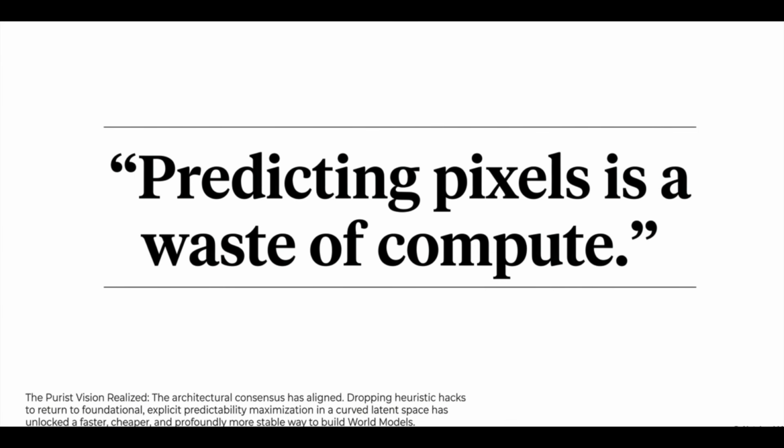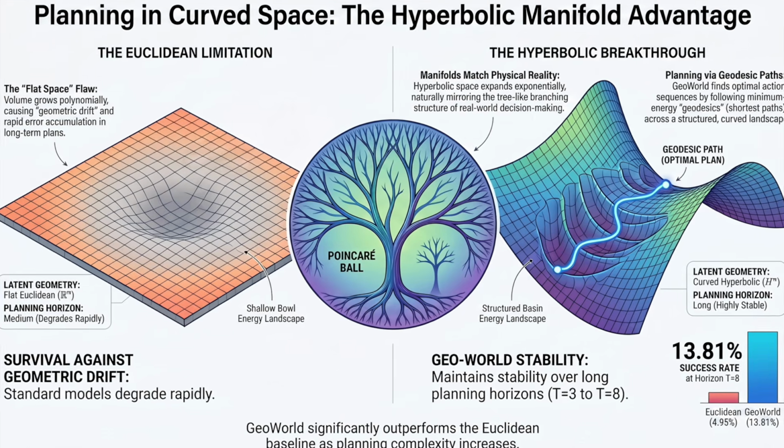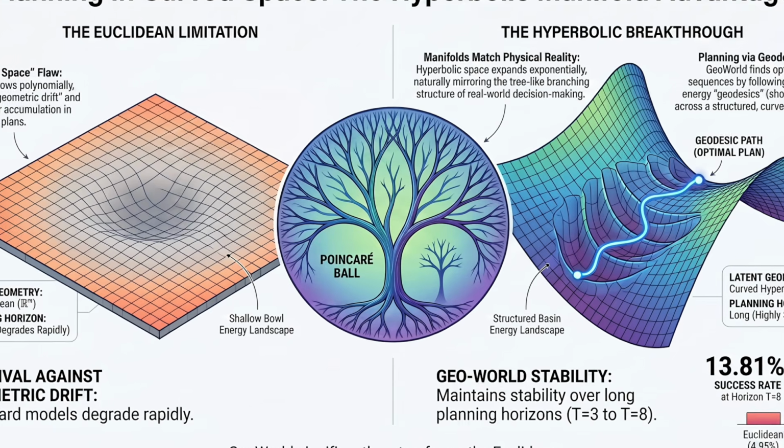Wow, that is a wild thought to leave on. The idea that the invisible architecture of our own minds might share the exact same curved, exponentially expanding geometry that we are currently engineering into our most advanced AI, it makes you reconsider the shape of your own thoughts next time you plan out your day.